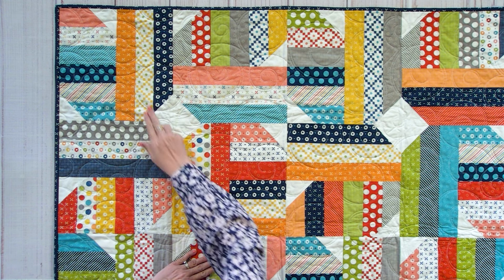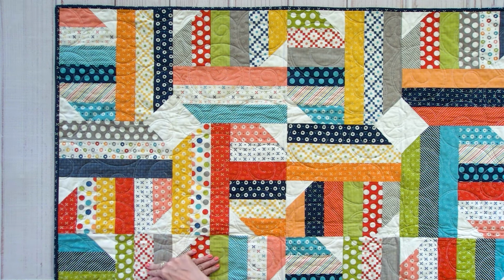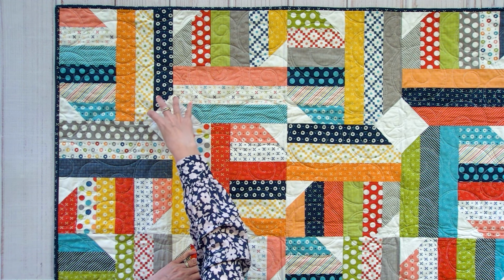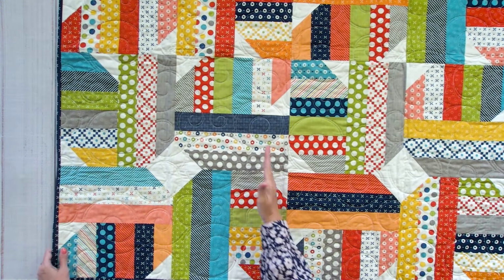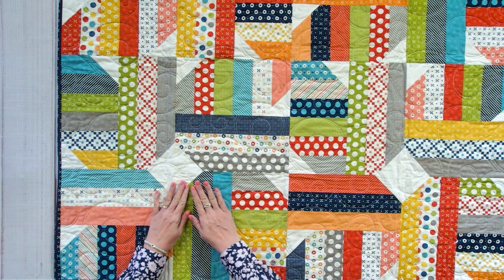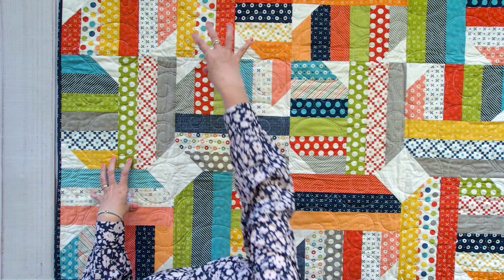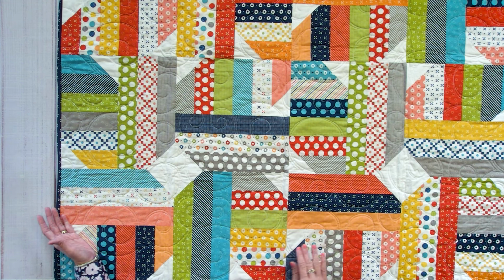Now for the throw size, you're going to have 4 blocks by 4 blocks, and you'll just follow the diagram for your placement. But the way we have it placed is where you have kind of a little on-point square. So you can easily see how we have pieced that together. So you can either piece this in rows and then columns, or you could piece 4 blocks first and then place them into your quilt. And remember, it's supposed to just be scrappy.